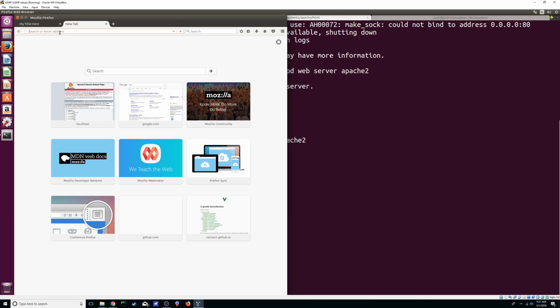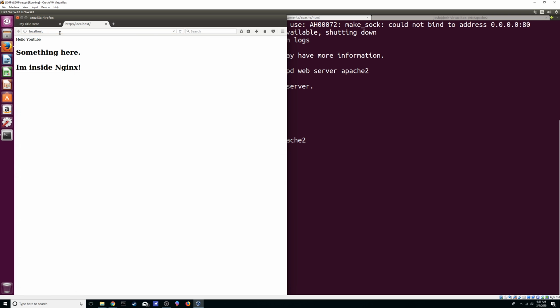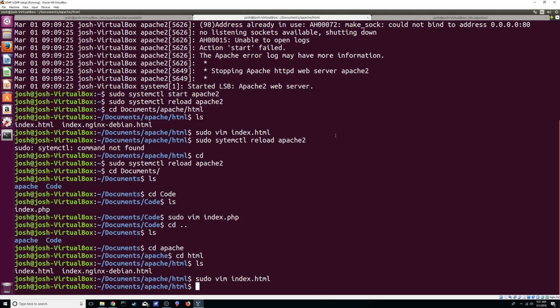Let's open a new tab. Alright, so if we just go to localhost, we can see that we're running Nginx there. And then here, if we just refresh, this is running Apache. So that's it.